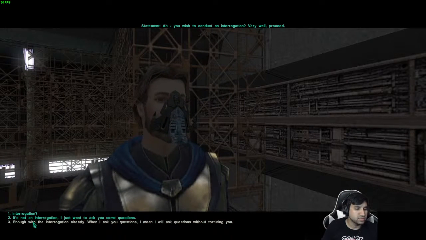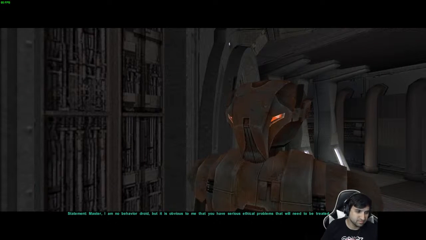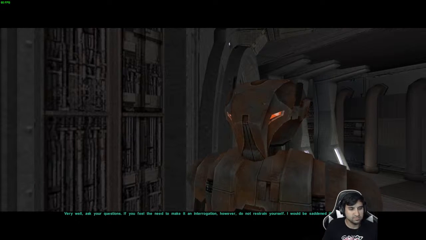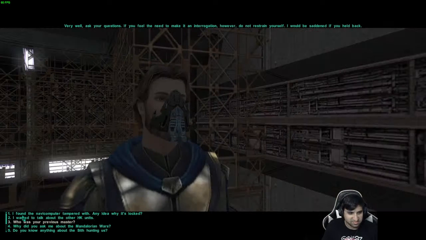When I ask you questions, I mean I will ask questions without torturing you. Statement. Master, I am no behavior droid, but it is obvious to me that you have serious ethical problems that will need to be treated at some point. Very well. Ask your questions. If you feel the need to make it an interrogation, however, do not restrain yourself. I would be saddened if you held back.